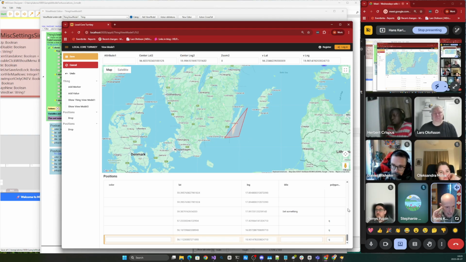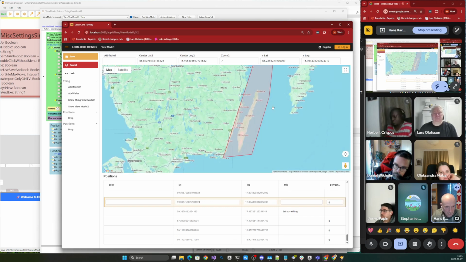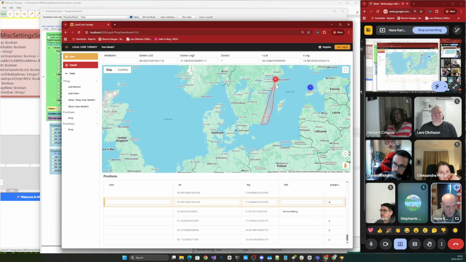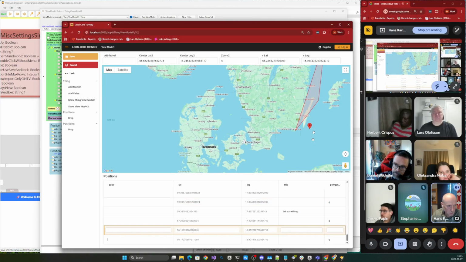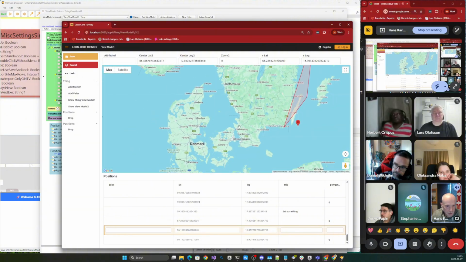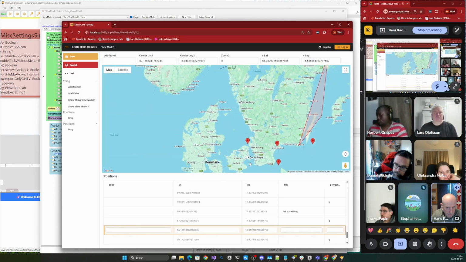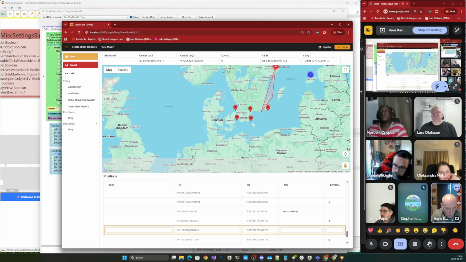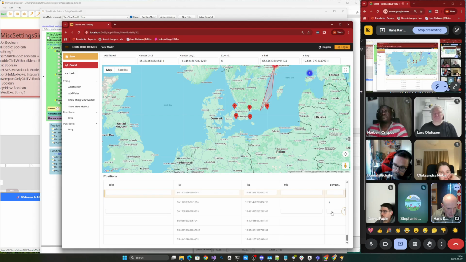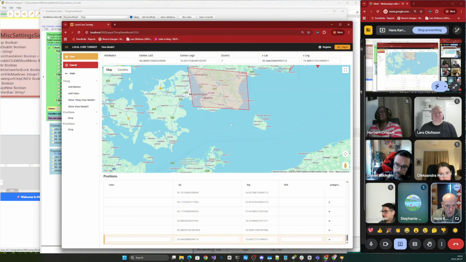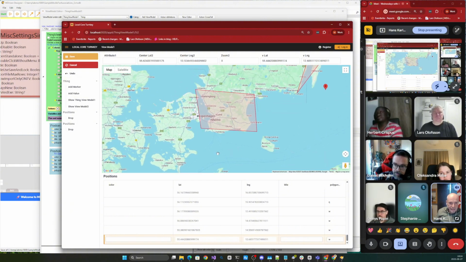So I can add a Q on any one of the other ones, and then it will be a crazy polygon of some kind. Yeah, and it brought in one of those as well. So the ambition is to be able to do a polygon by adding markers. I'm not sure why it zooms when I double click, but there are a lot of things I'm not sure about in this world. Like that, I have a polygon around Skåne.